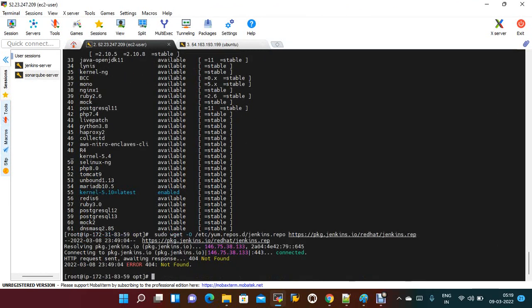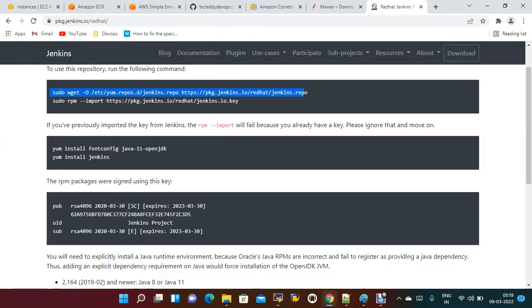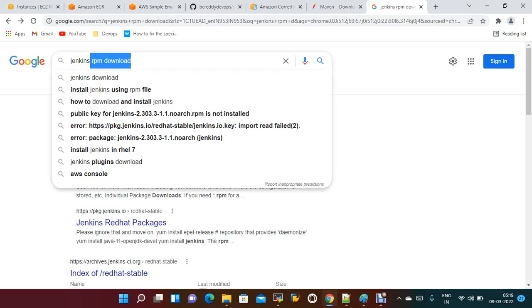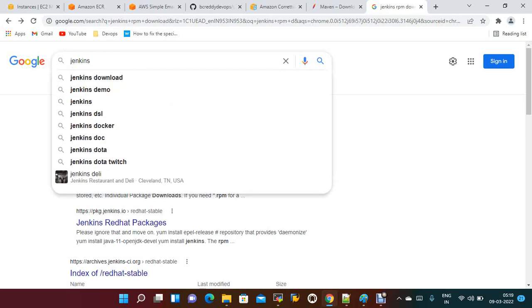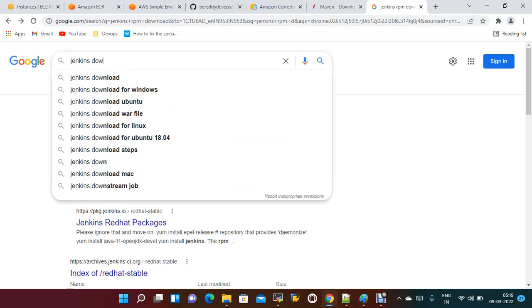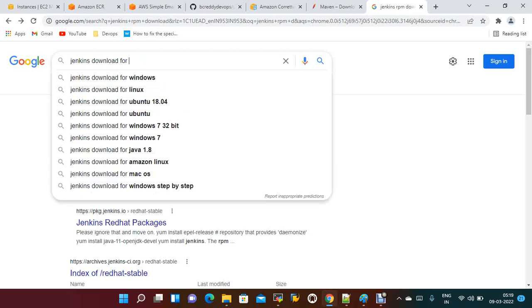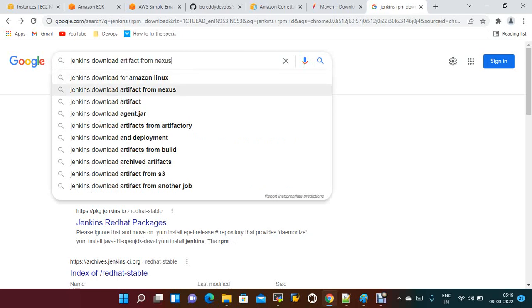Okay, this is getting connection timed out. So let me go to the Jenkins official page, Jenkins download, Amazon Linux.